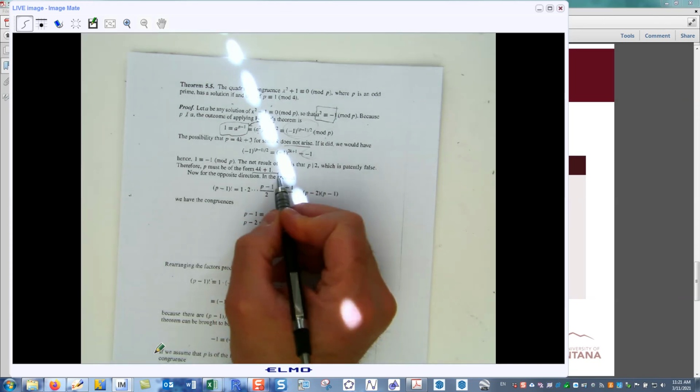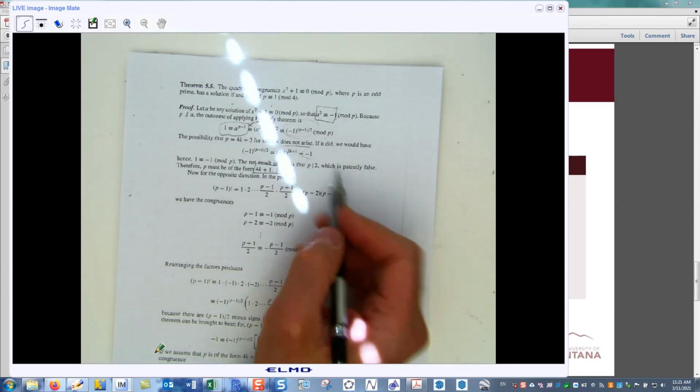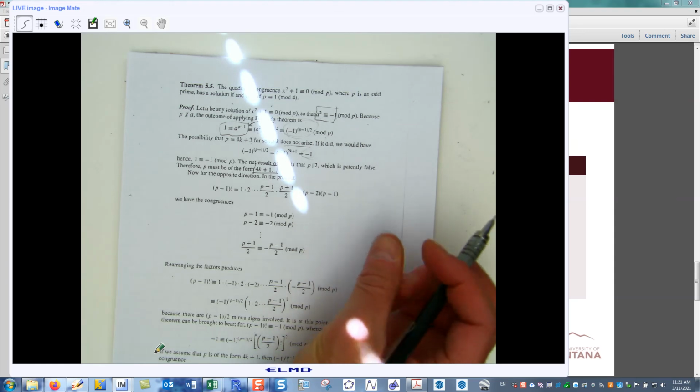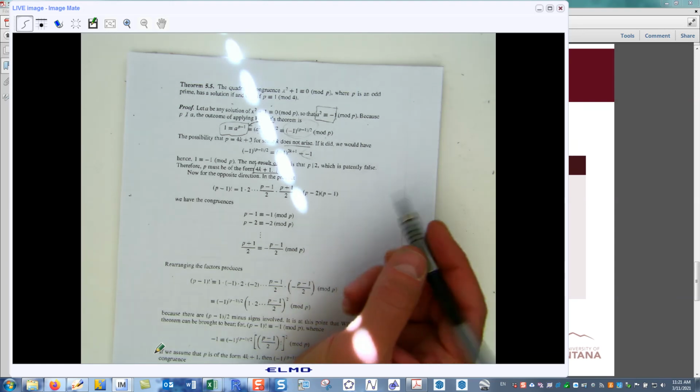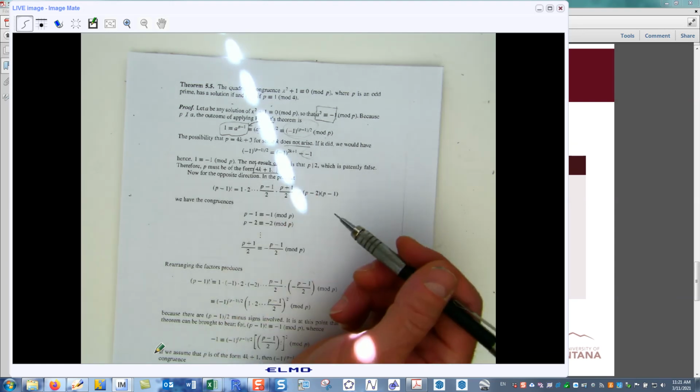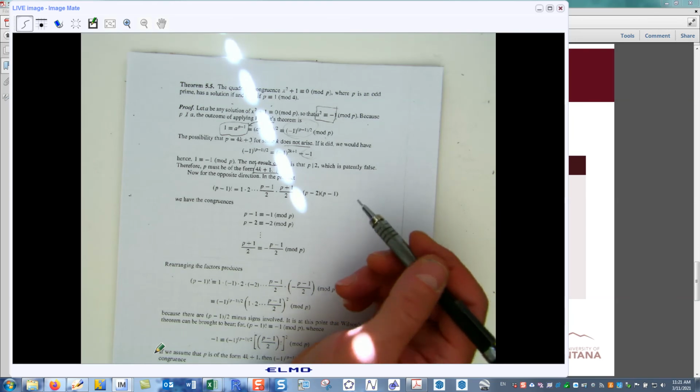They have to be of this form. And the reason they can't be 4k plus 2 is because no prime can be written as 4k plus 2, and no prime can be written as 4k. So the only options for primes are 4k plus 3 and 4k plus 1, if they're odd primes, so other than 2.